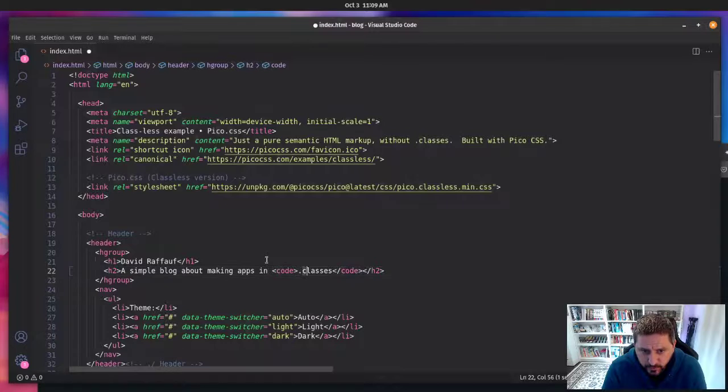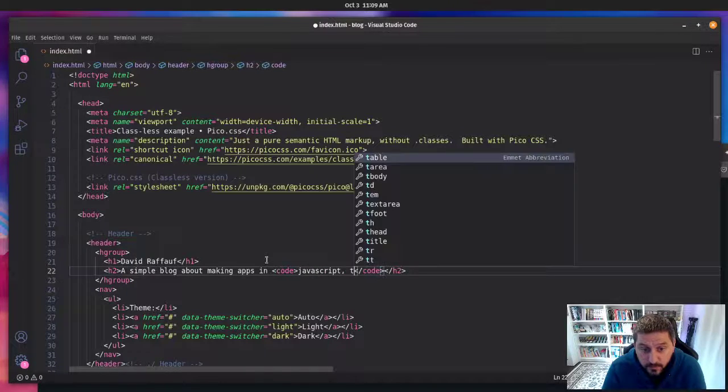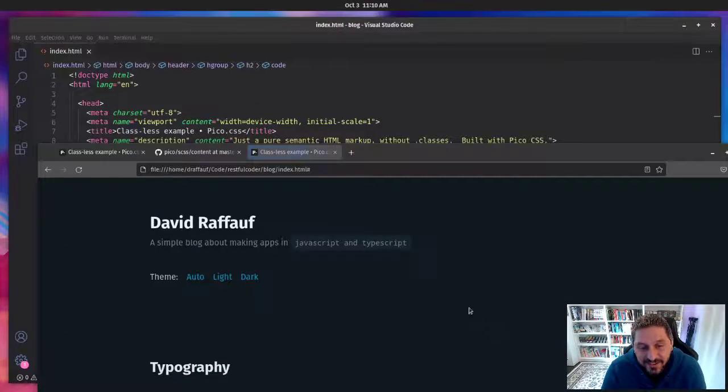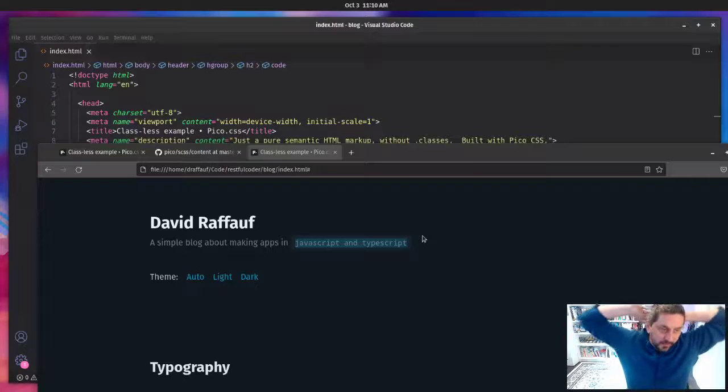I'm not sure what this code thing was doing. Let's see. And let's just say JavaScript, TypeScript. No, that's not actually code, but let's see what the styling does. Okay, yeah, it's just putting the standard pre-formatted code styling around stuff.